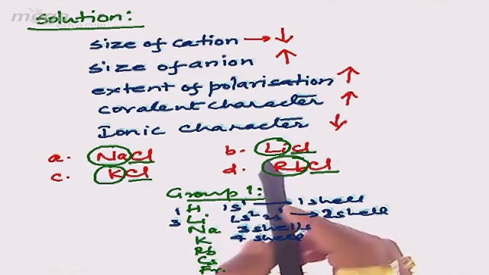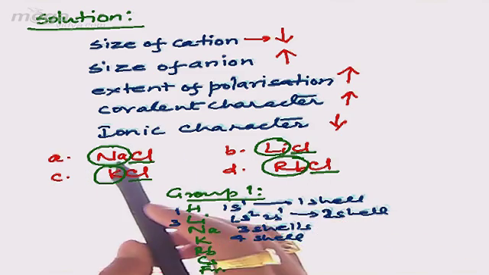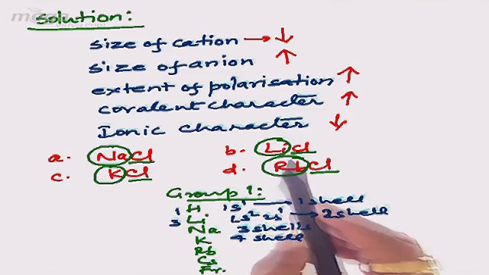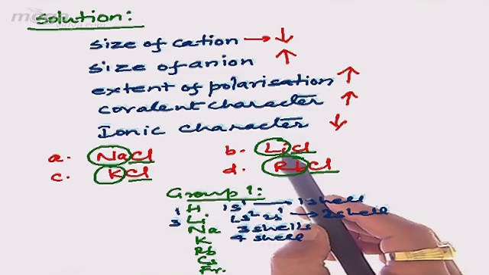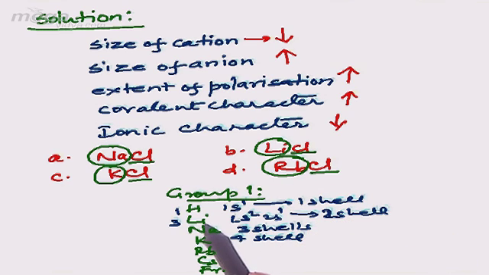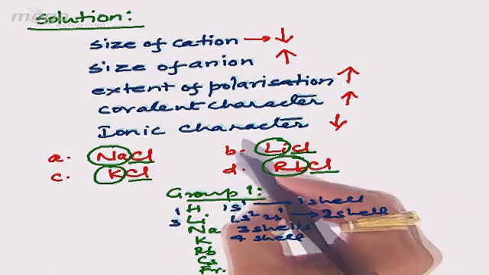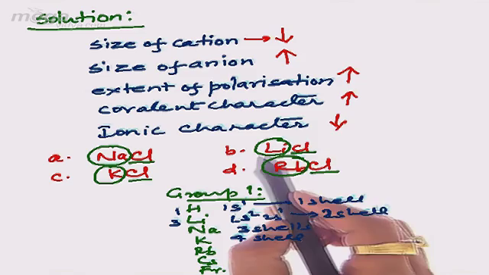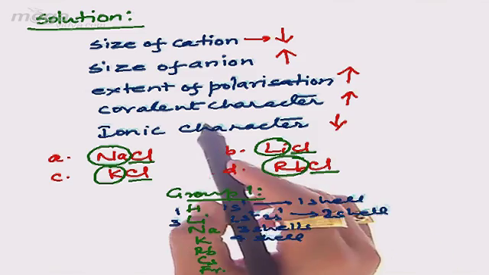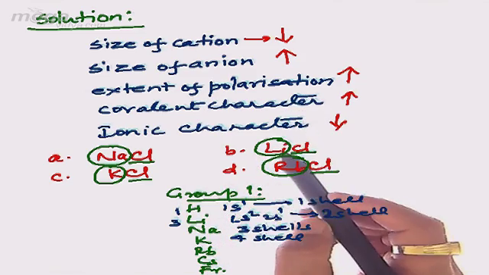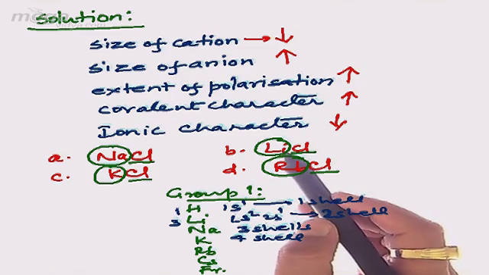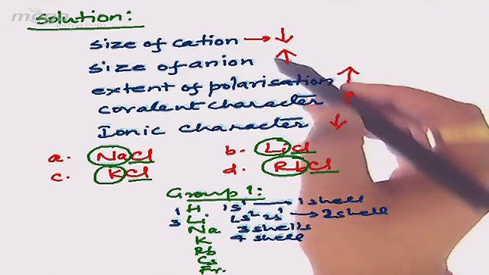So here in all the 4 options we have the common anion, so we are only comparing the size of the cation, and among the 4 we find that lithium in the B option will have the smallest size, below which we have sodium, so sodium will be larger than lithium but smaller than potassium. In turn, potassium will be smaller than rubidium. Means lithium, due to the smallest size among all the 4, will possess the maximum polarizing power, and with the increasing polarizing power the extent of polarization increases and hence the covalent character will also increase. Means lithium will have the maximum covalent character.